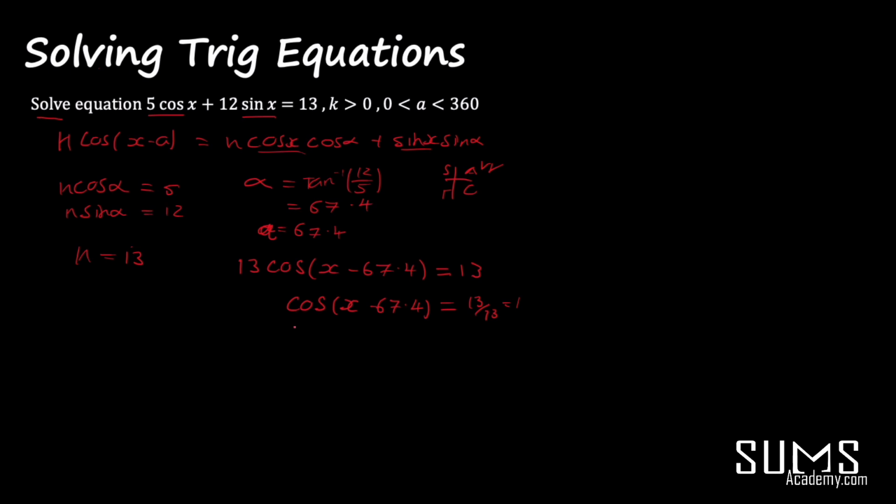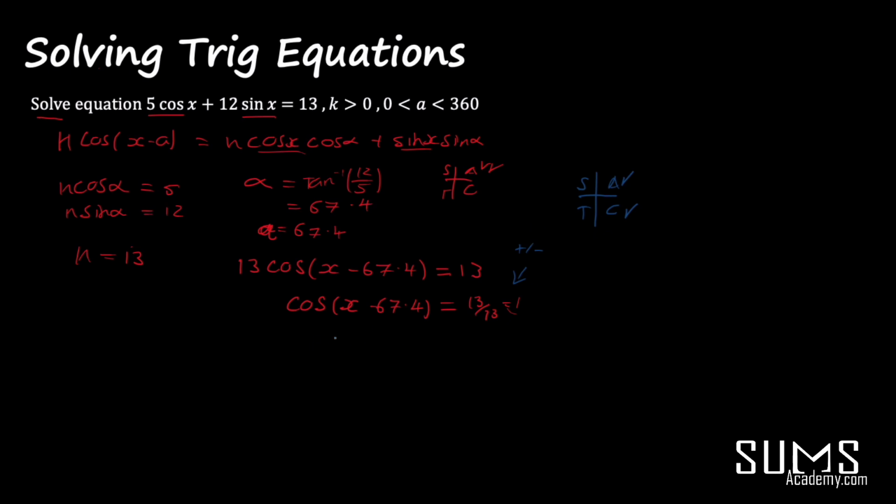So what we're going to do is now take the inverse cosine of both sides. But before we do that, we need to think about this value here. Is it positive or negative? Again, back to our CAST diagram. So we need to think where cos is going to be positive. So cos of 1 is positive in the first quadrant and positive in the fourth quadrant. Okay, we'll see why this is important in a sec.